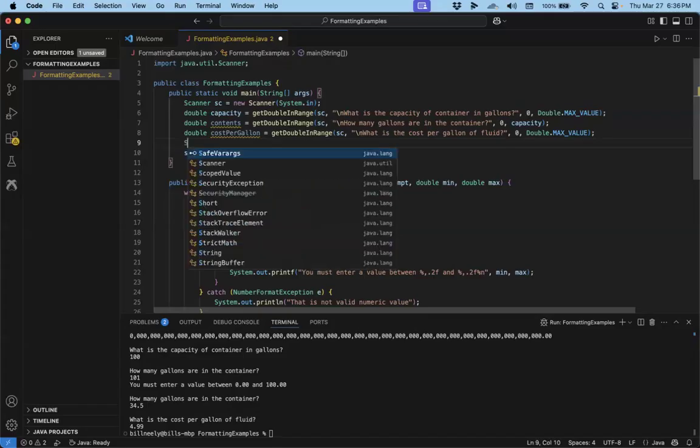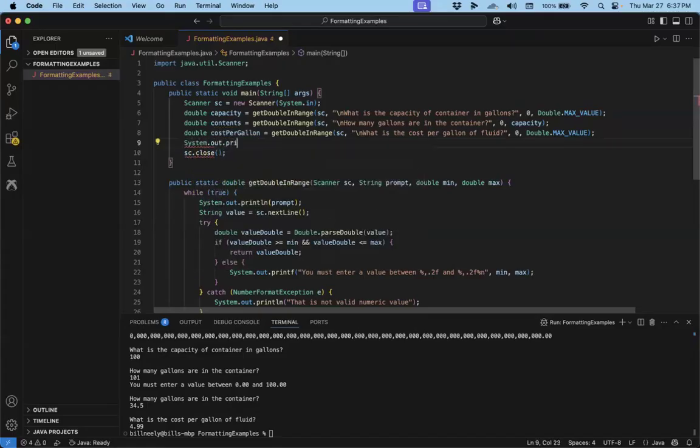So let's say system.out.printf. Let's do a new line just to spread out our output. Let's see. The container is holding some gallons.